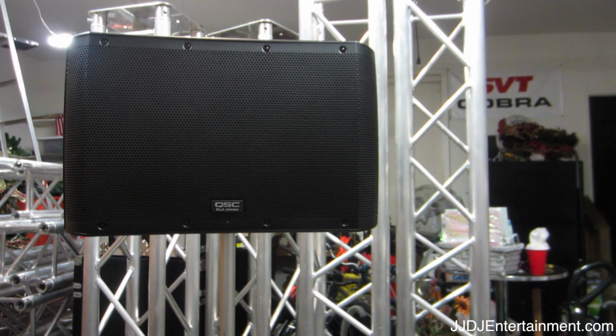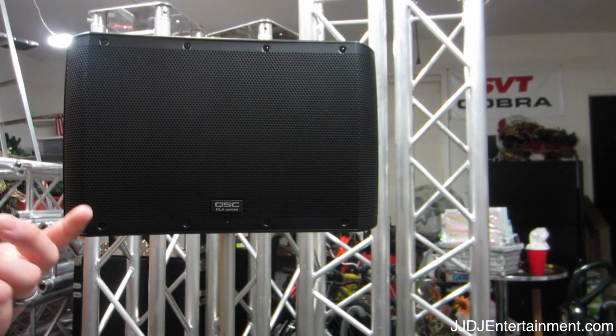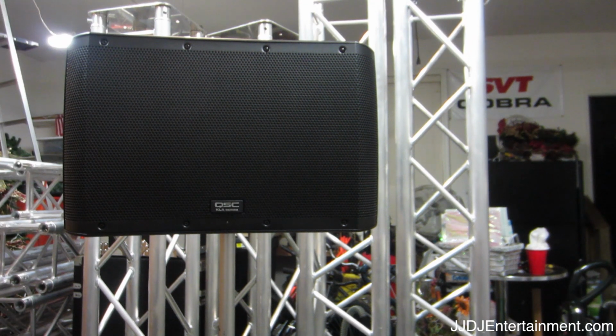QSC KLAs. And I was a little bit hesitant about the KLAs because, like I said, when I listened to the VRX versus the KLAs in the showroom, the VRXs sounded night and day better. After talking with Jordan over at Boom Entertainment and hearing about his passive VRX setup, doing a side-by-side comparison with the KLAs, he convinced me otherwise. And we picked up 4 of these, and it probably was the best move we made.